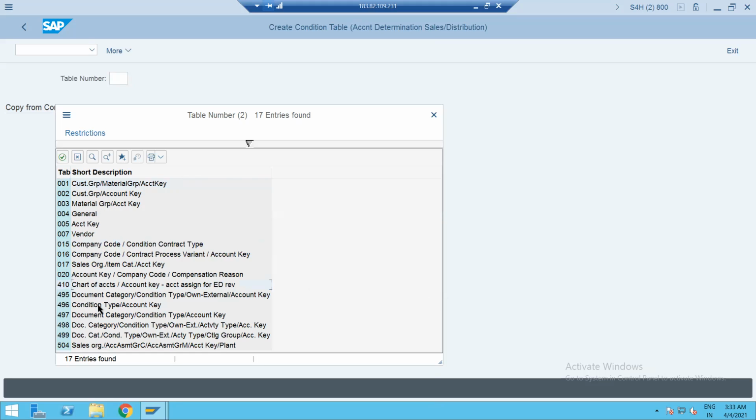If a certain combination matches, the value will be posted to a certain GL account. Like in pricing, how the price will be determined, in a similar way your GL account will be determined by the combination of your application, chart of accounts, sales organization, account type, account assignment category, customer and material, as well as the respective account key to post the value.